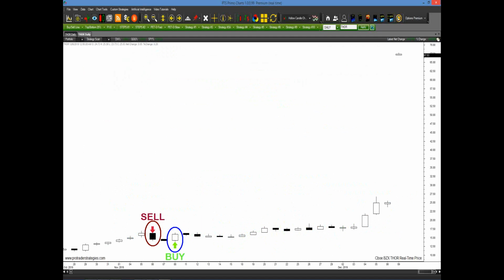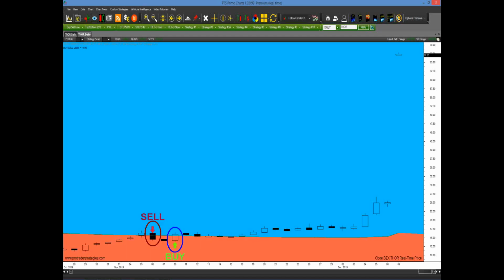So you would have had two signals. One was a sell and one was a buy. When we add the fluid buy-sell line, we see that they were both touching, as you can see. So if you were following the process diligently, you would have taken both of these setups. Now, had you taken the very first signal, you would have lost a whopping 3 points, based on a standard stop, not our tightest stop, but a very standard stop that most traders would be using initially. And 3 points is not a lot.